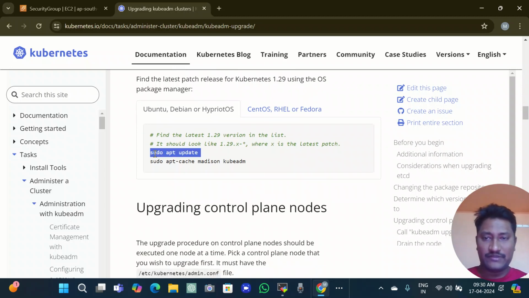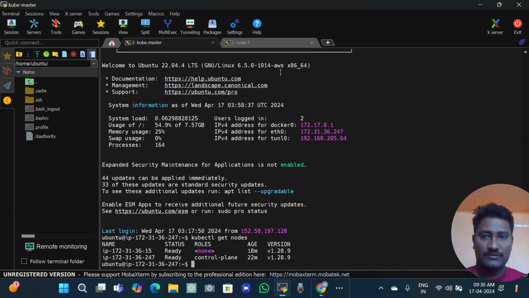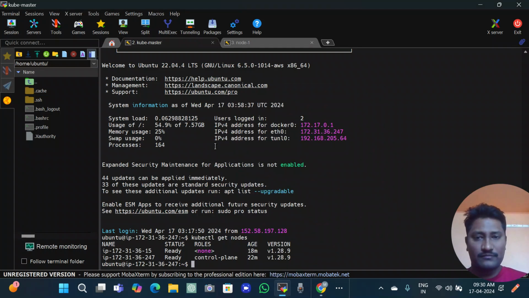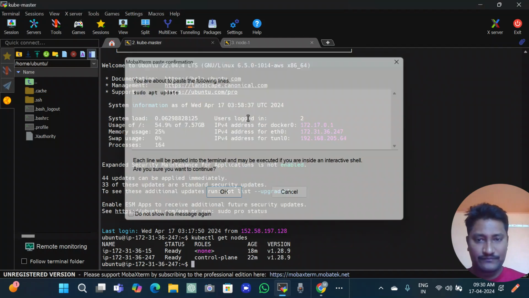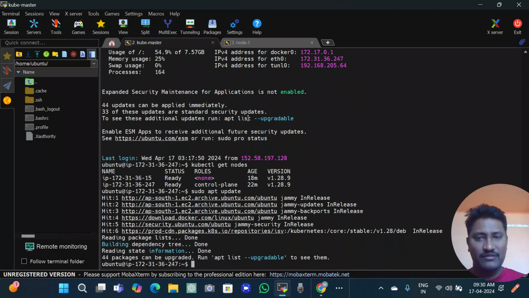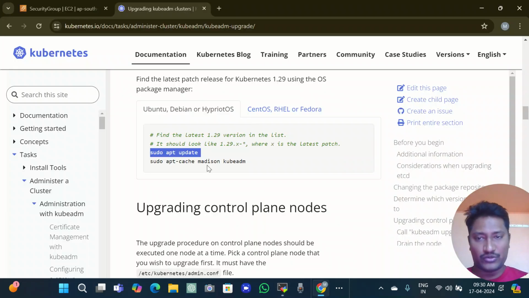Firstly we update, paste here. These commands we have to execute on the control plane server, that means the master node, firstly, then we should execute on the worker node.